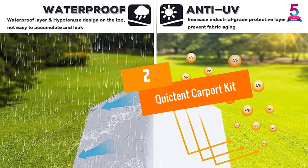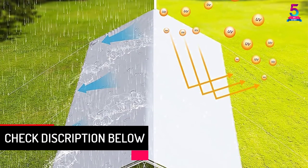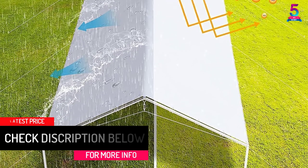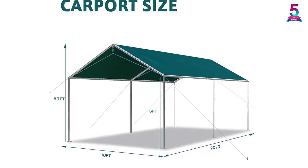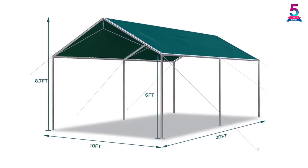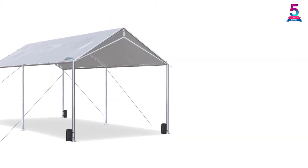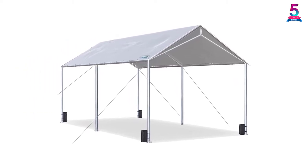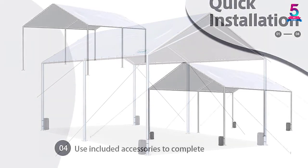At number 2: Quick Tent Carport Kit. This is an upgraded version using heavy-duty galvanized steel construction. The corner joints use high-quality metal to strengthen connections and withstand harsh weather conditions. The walls and rooftop are made from thick and durable polyethylene fabric. A great feature of this carport is that it includes steel cables for reinforcement, dedicated to making the structure more durable and secure to protect your vehicles from all angles, and also securing the structure against twisting when external pressure is high.